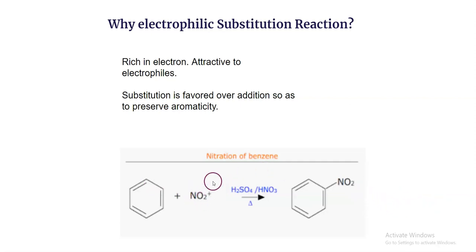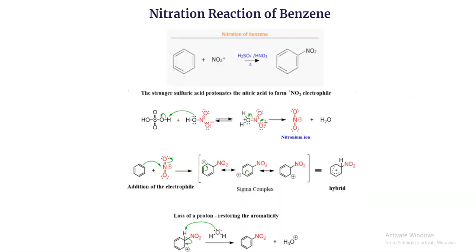So an electrophile is attacking here and one electrophile is leaving, H plus, because you can't have NO2 and H together. Carbon can't make 5 bonds. 1, 2, 3, 4. There are already 4. So that H was ejected in the form of H plus. This is called nitration of benzene. When you are adding an NO2 plus group into the benzene ring and removing H plus, that's called nitration. You can do other similar electrophilic substitution reactions in benzene, but we are just going to take nitration as an example. Now let's look at the mechanism.